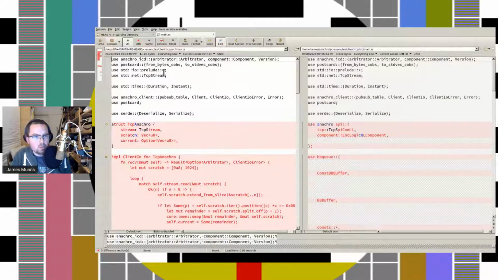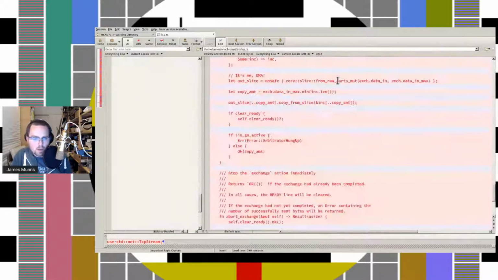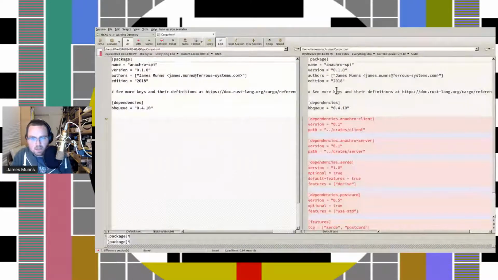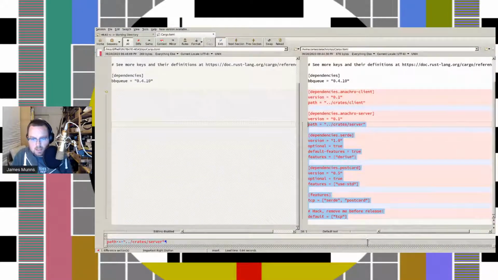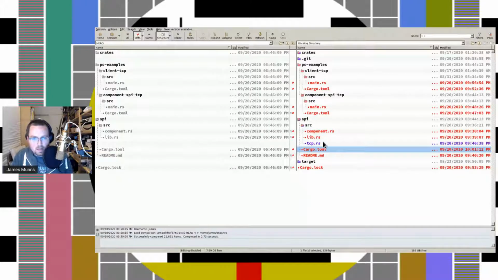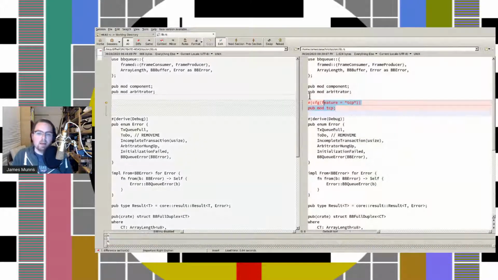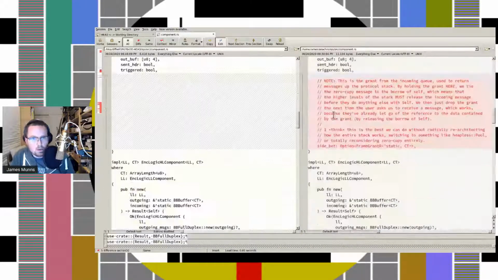TCP basically just grew... Excuse me, that's the wrong one. SPI grew a new TCP module, which is essentially all the code that I just ripped out of the other one. I did have to bring in some more dependencies for that. Again, I'm going to have to fix that. Let me go ahead and remove this now, because I don't want to check that in, otherwise I'm not going to remember to remove it. And then I just have a TCP feature that gates that, so if you're running on no standard, you wouldn't pull in the TCP feature.